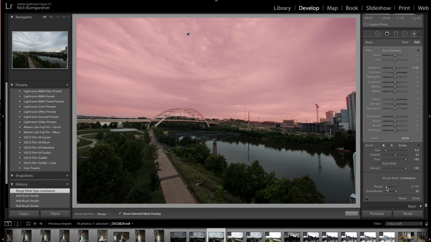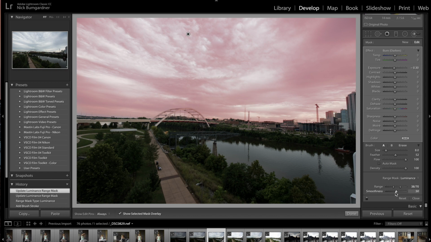So the range mask works by protecting areas of your image. If I move the range slider on the left towards the center, it's going to start protecting the black colors. And let's see, there you go. So it started protecting all the things that are darker in the image, so it's not going to be masking on those. And if on the right side I pull that down, it starts protecting highlights. So now we're getting less sky in our mask and more of the darker blue colors. So let's go with that for a second.